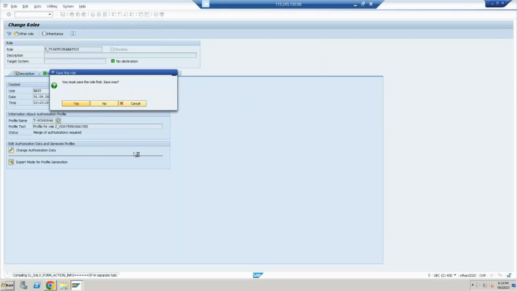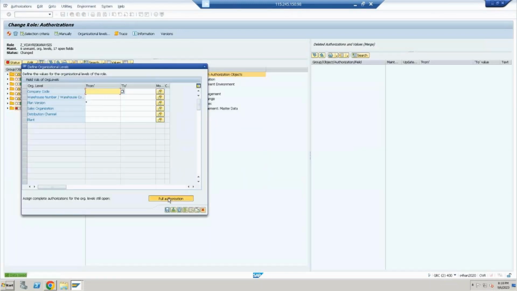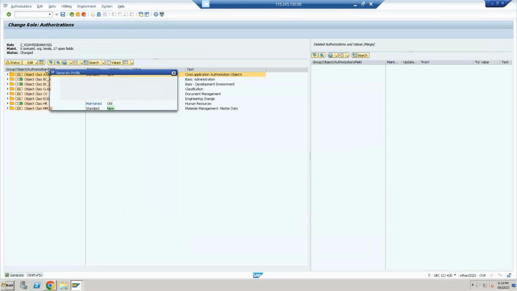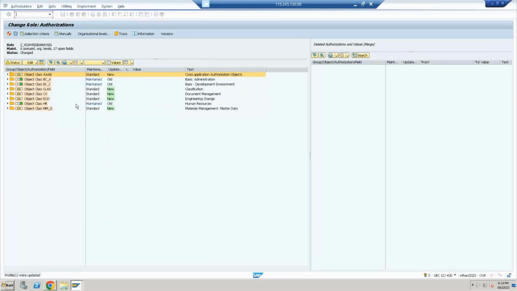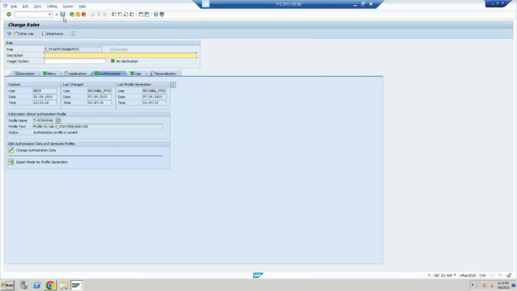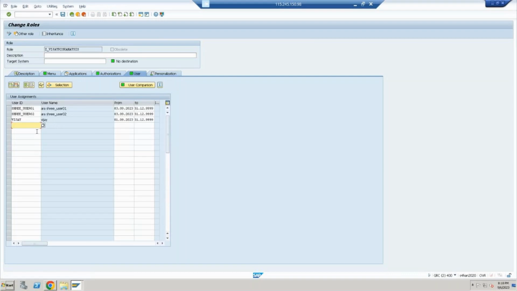So I have made some changes. After making all the changes that are required, even if I require, I can assign it to a new user also. Krishna_test, I am assigning this role in this way.